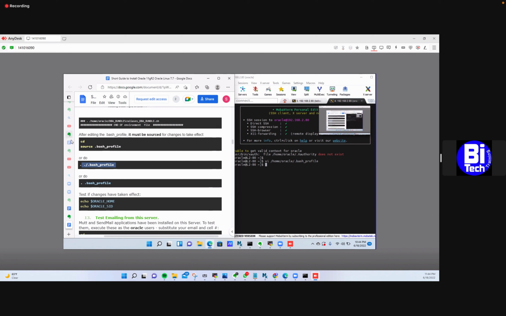Whichever one you love, they will all source your .bash_profile. So you type one of them and you source your .bash_profile for changes to take effect. Which one is easy? This one is easy. Yeah. Paste that.